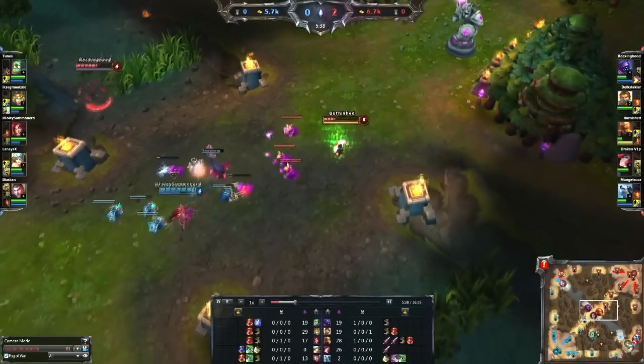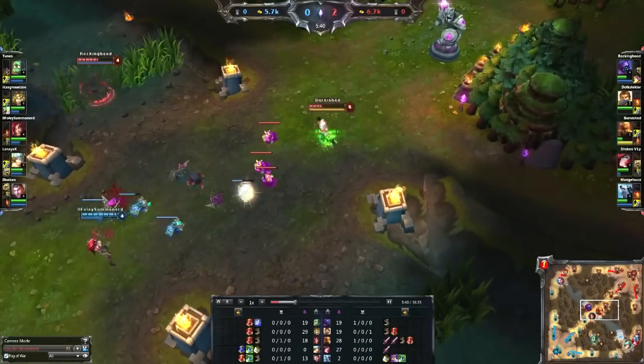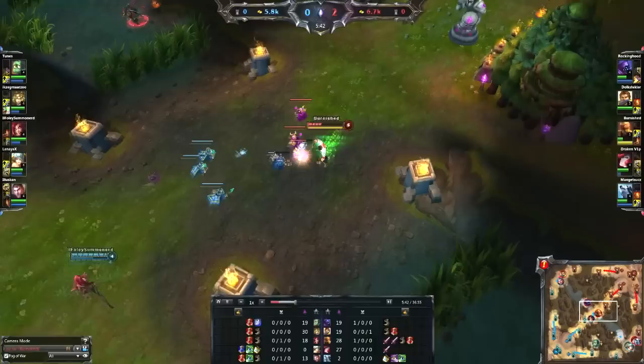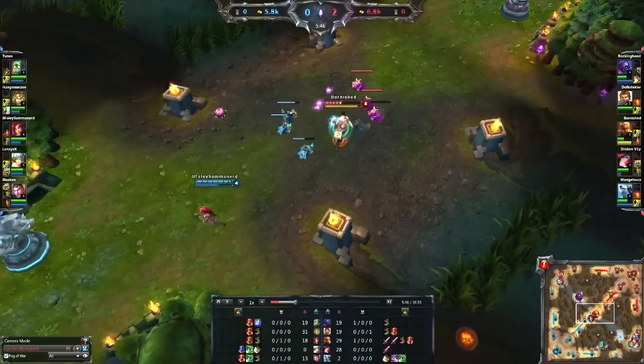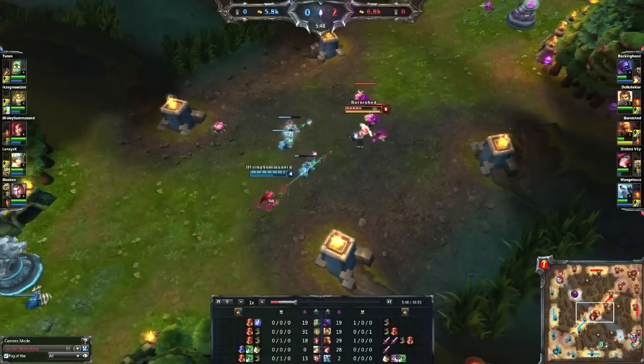So Jax is down here again, but just doesn't seem to want to fight. Zyra's really squishy at this point, so I don't know why we didn't fight her. And later on, if you look at her build, she does build pretty defensively.